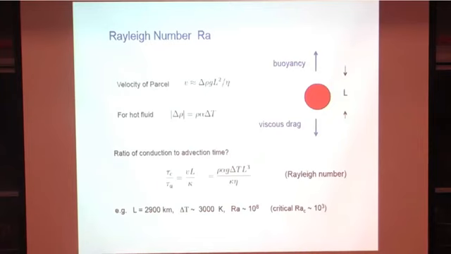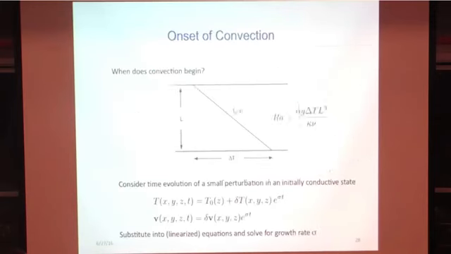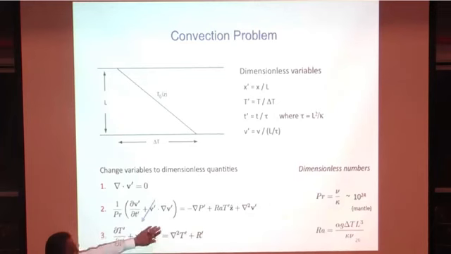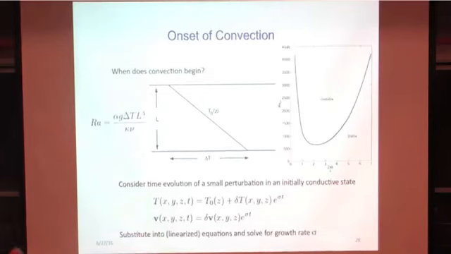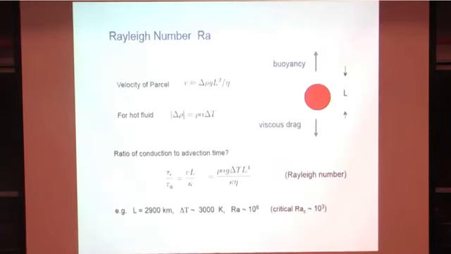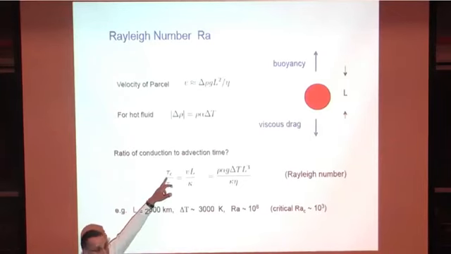We can compare this with the time scale to transfer heat by conduction. Okay. If we're only transferring heat by conduction, it says that the change of temperature with respect to time looks like a thermal conductivity times a second spatial derivative of temperature. That's an equation called the diffusion equation. And in all diffusion equations, time scales look like a length squared divided by a diffusivity. Okay, so that's a conductive time scale.